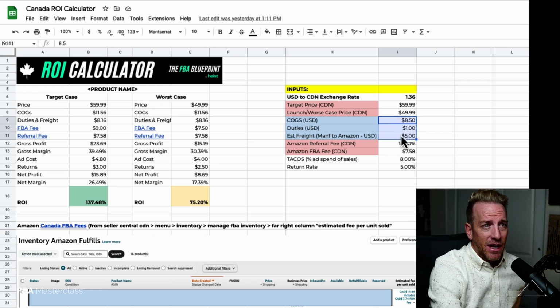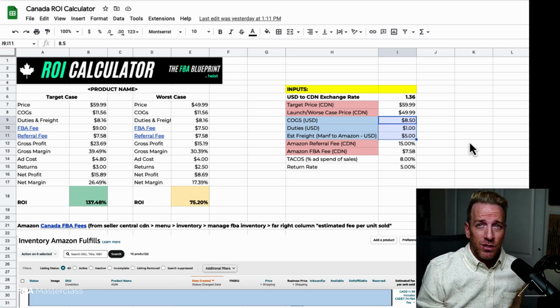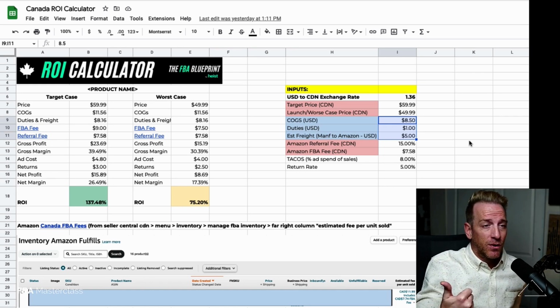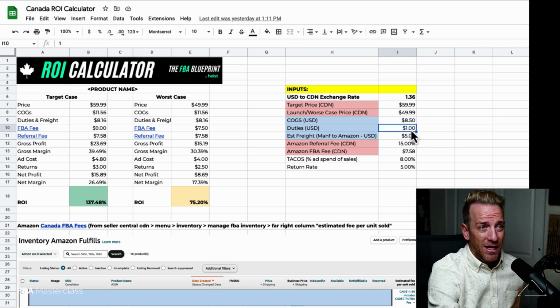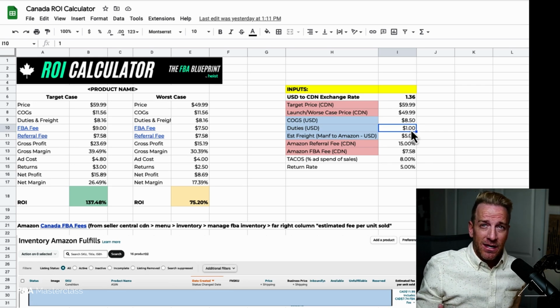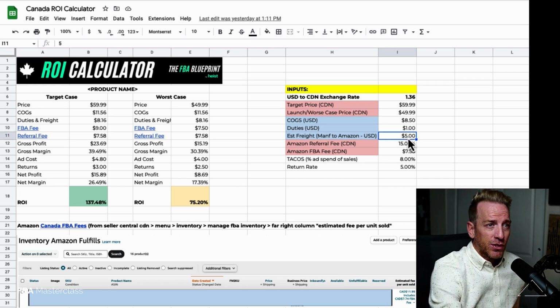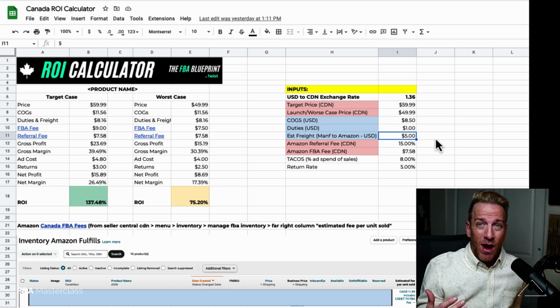These next 3 items here are going to be put in US dollars. So you're going to put the COGS of your product. This is just the factory price. You should have this already if you're selling in the US. The duties, again, you can ask a freight forwarder or you can use Clear It used in the resources here to get your actual duty rate, but you can estimate your dollar duty per product. And then you can also estimate your freight both into the US and then into Canada.